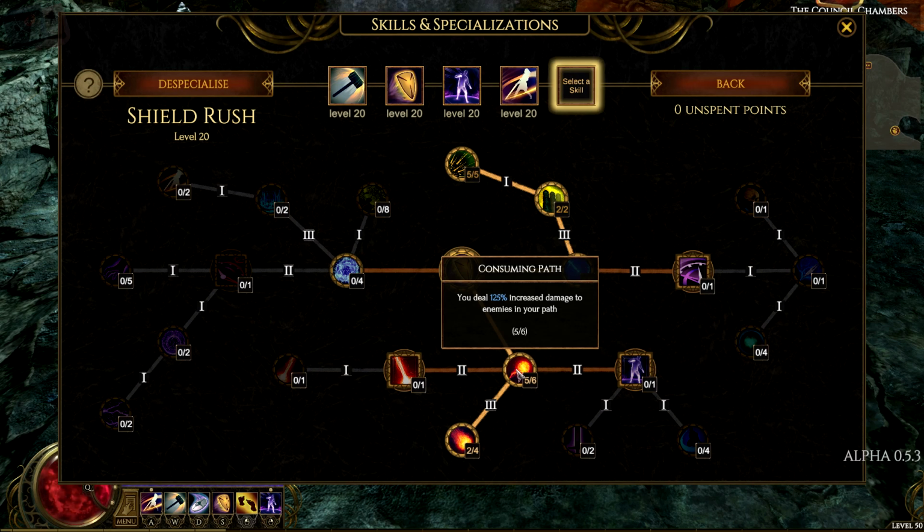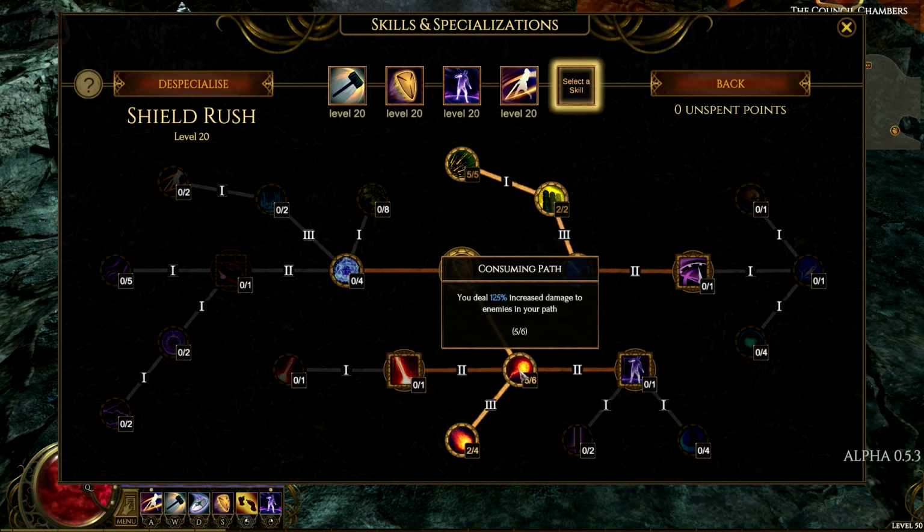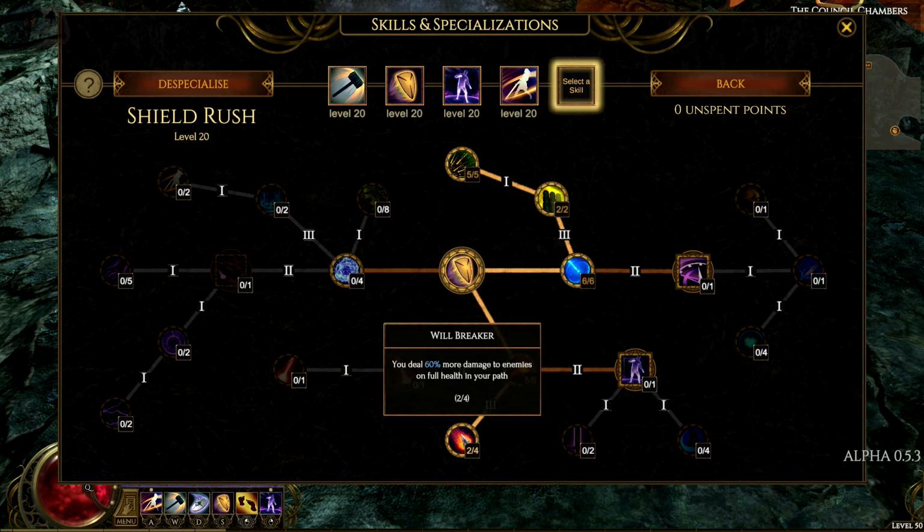Consuming Path. You deal 125% increased damage to your enemies in your path. I find that to be very important because if I'm going to take the time to rush through them, might as well do damage on the way. And then you deal 60% more damage to enemies on full health in your path. So if I haven't damaged them already, not only am I going to do 125% increased damage to enemies in your path, I'm going to do 60% more on top of that. Win-win.